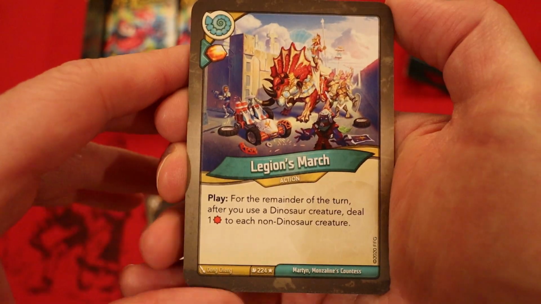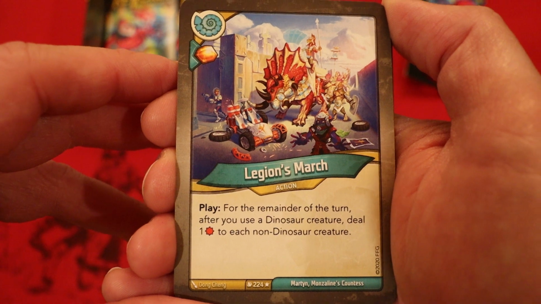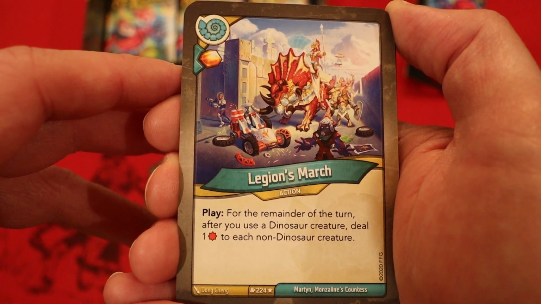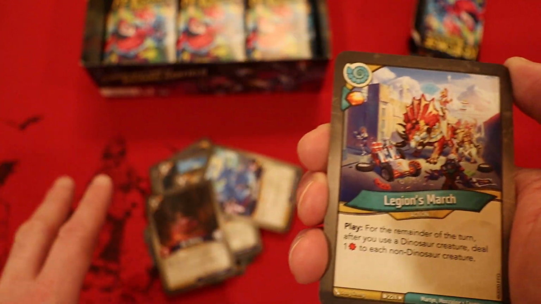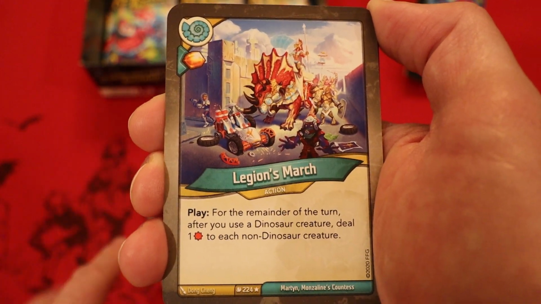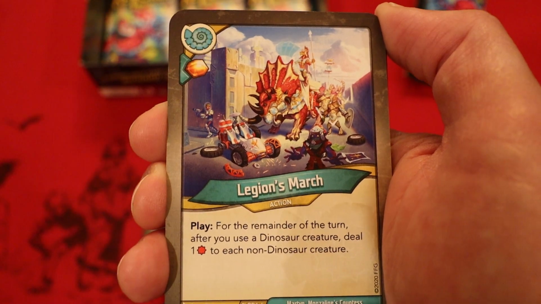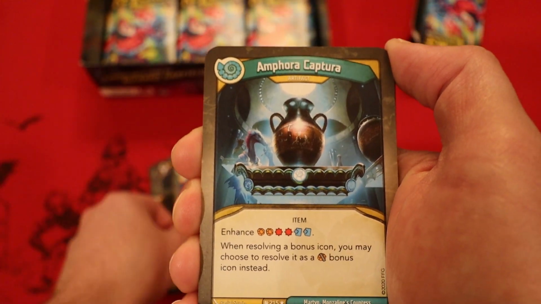Just insane. We're on to Sorion's, and what is this? Legion's March, Aember, whenever you play it, for the remainder of the turn, after you use a dinosaur creature, deal 1 damage to each non-dinosaur creature. Okay, so the problem is our other two houses are Star Alliance and Shadows, with the biggest creatures in each one of those being 4. We had a lot of 2s in here. We even had a 1 thanks to Smiling Ruth. It makes playing this card kind of iffy since it is going to hit both sides. We'll have to be aware of that.